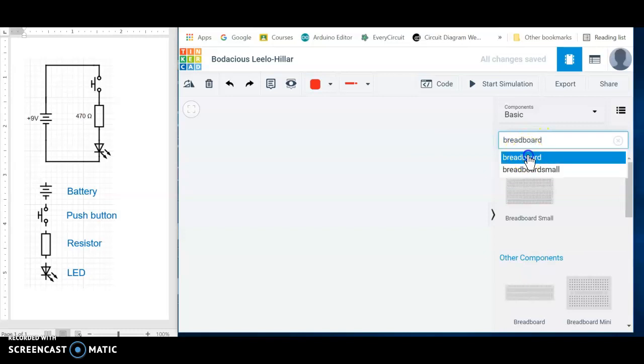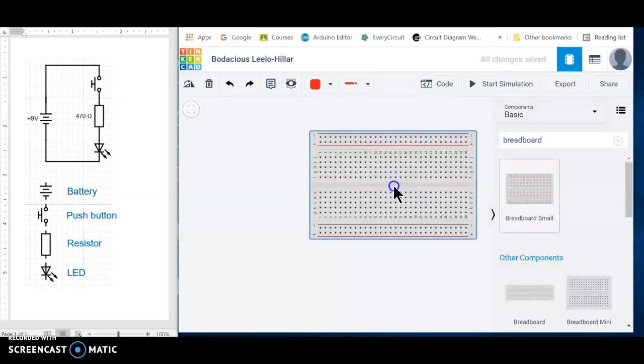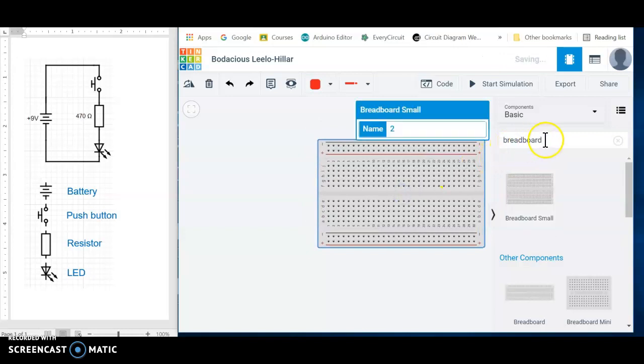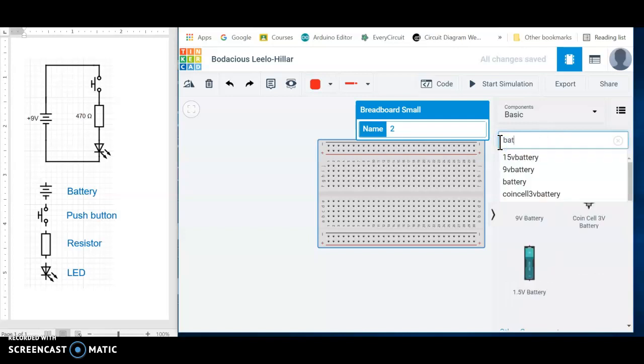Okay, type breadboard. Then now you can see that it's come up with a breadboard. I keep it on the left, and now I want to put the battery.